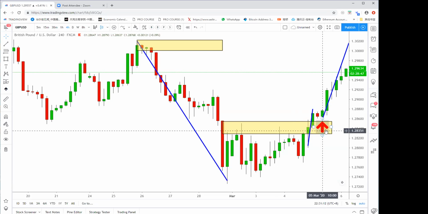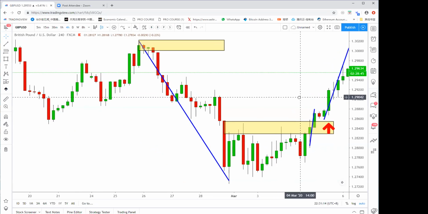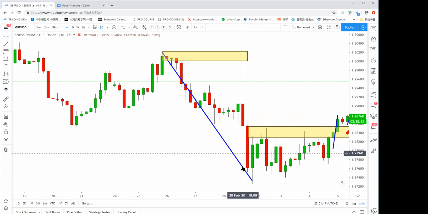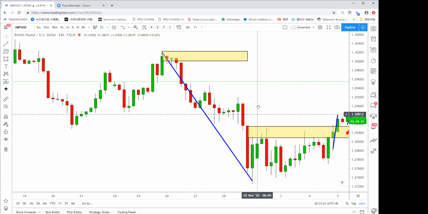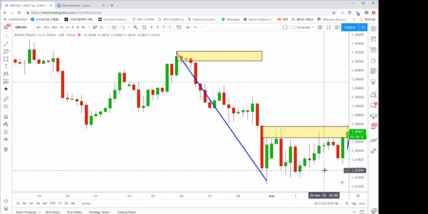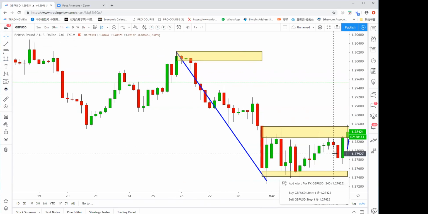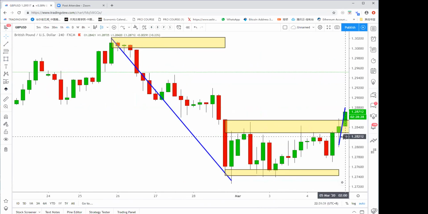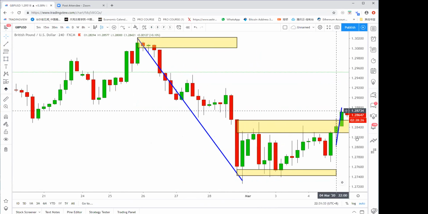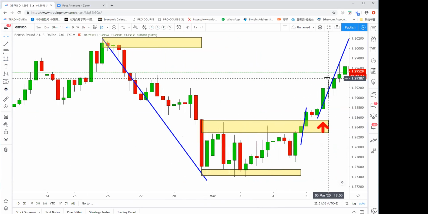So this is how to capture a good trade. You have to understand why the price is consolidating in this zone. Why it didn't make a new high or a new low. What is the price doing here? And you know when to pull your trigger. Boom. Breakout. Inside bar. Breakout again. Buy.